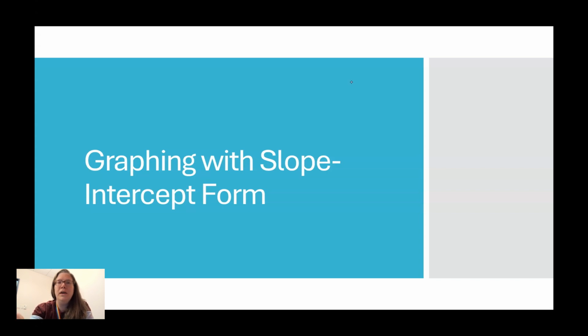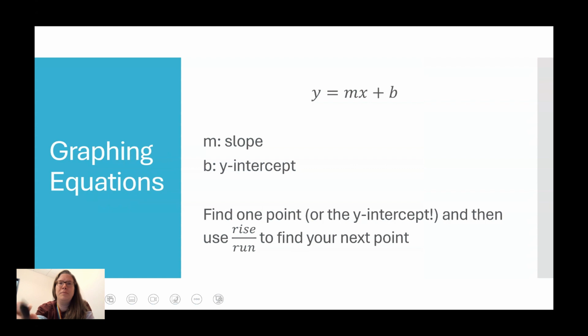So using y equals mx plus b is one of the easier ways to graph a linear equation. We are going to graph with standard form as well in this video, but we're going to start out with slope-intercept form. So y equals mx plus b, remember that m is our slope and b is our y-intercept. And we can use the slope as our rise over our run to count between points. And then the y-intercept is like our starting point if we have it. So that makes that y equals mx plus b really helpful.